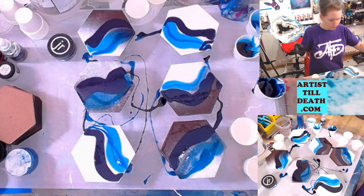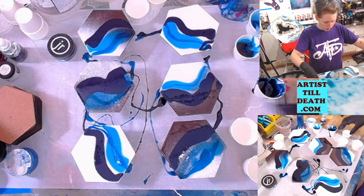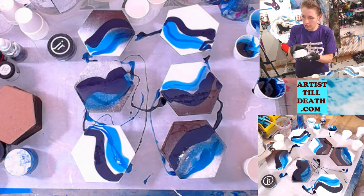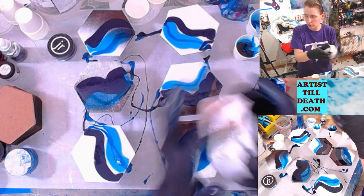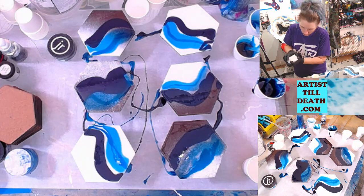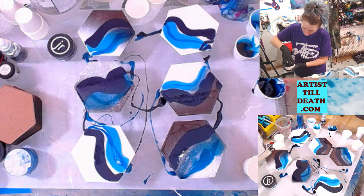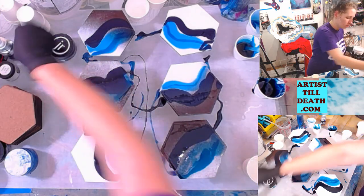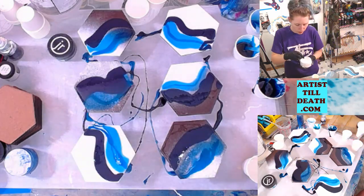Check. Next one is Stone Coat. This one got damaged in the way back, so there's like white everywhere on the edge. I'm gonna need one more stirry thing.